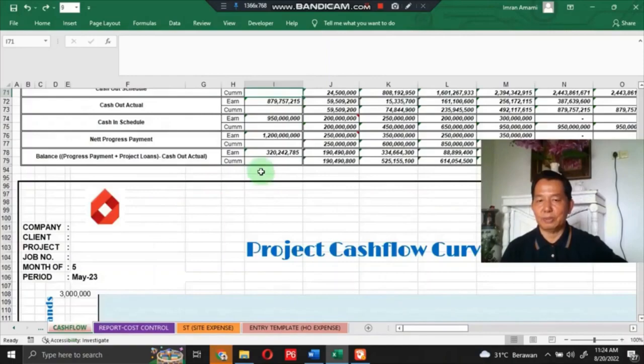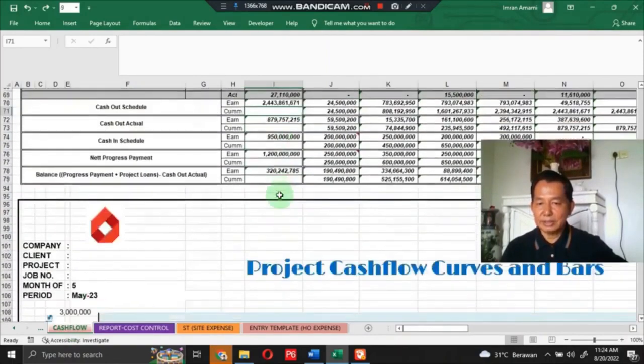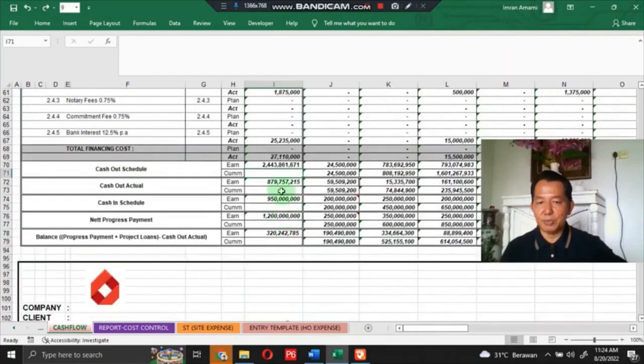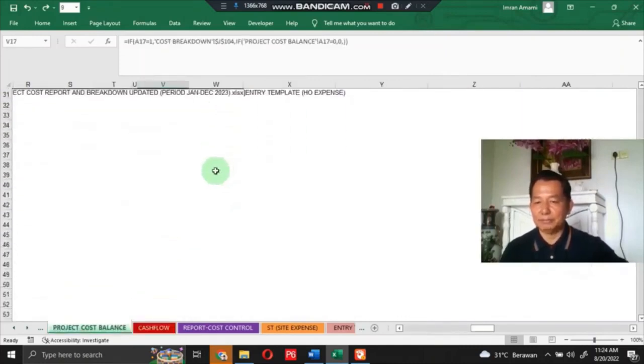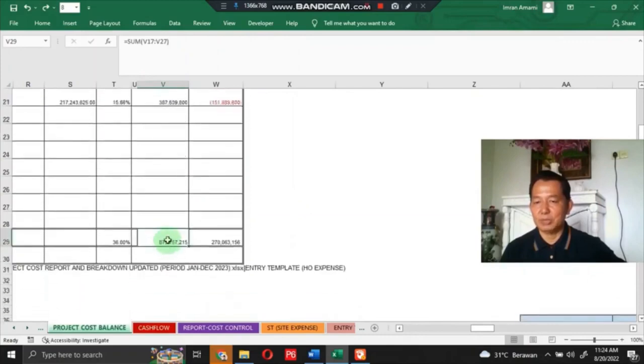Then we move to the project cash flow report. The total is the same as the total in the entry section. It has 879,757,215. Then we move to project cost balance. The total project cost is the same as the total in the entry section.